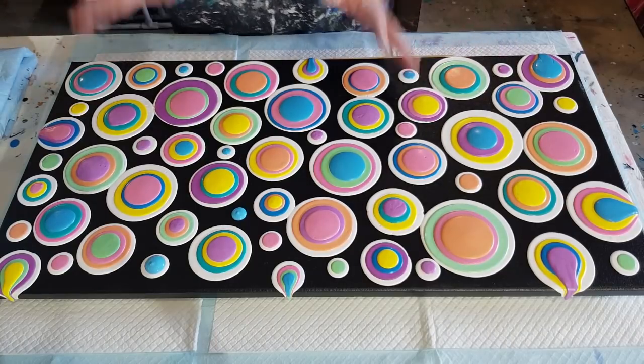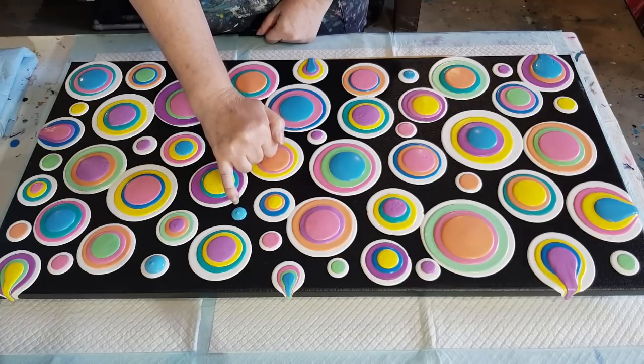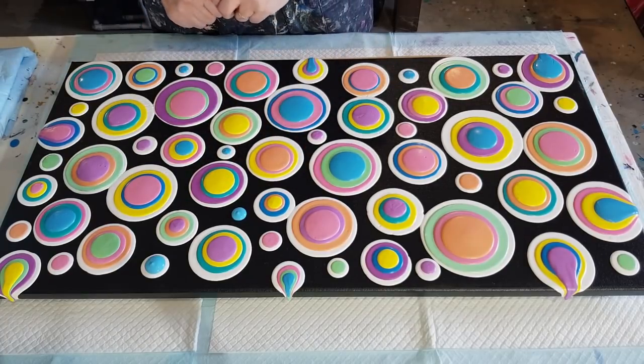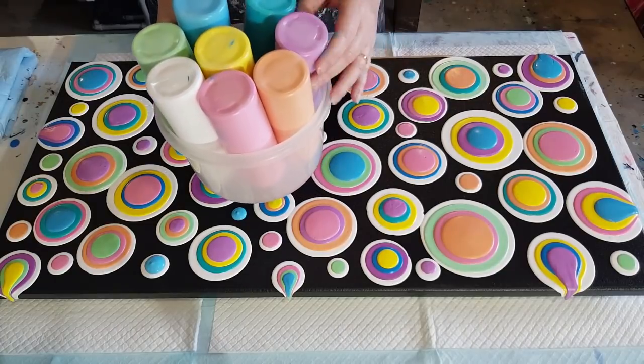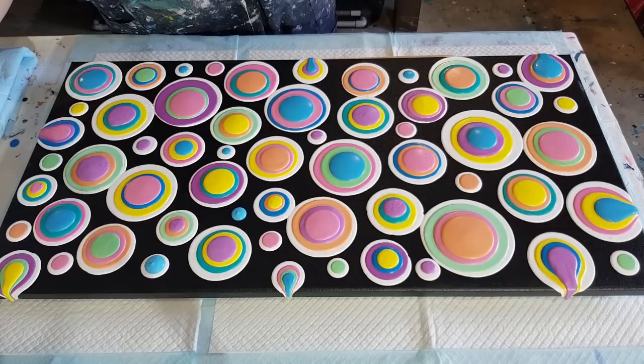So I just put like a little blue one there. What do you think? If I do different colours here and there without the white background? I don't know. Just chuck it in. All right, so I'm going to use up what I've got left. I've got all these colours. Hopefully I can use most of them up because I'm not really going to do anything else with them.